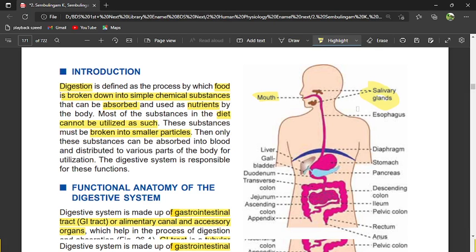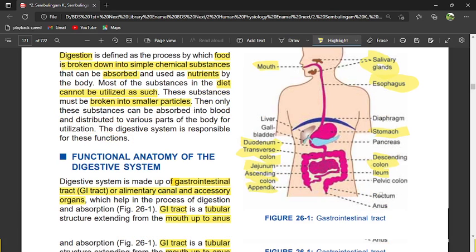After the mouth you will get the esophagus, right? From that you will go to the stomach. Then you will see the intestine, the first part of which is the duodenum. After the duodenum comes the jejunum, okay, then the ileum. After the ileum, what starts? In the colon, the first part is the ascending colon, and below it is the appendix. From about there you will see a transverse colon. Okay, then you will see a descending colon also.